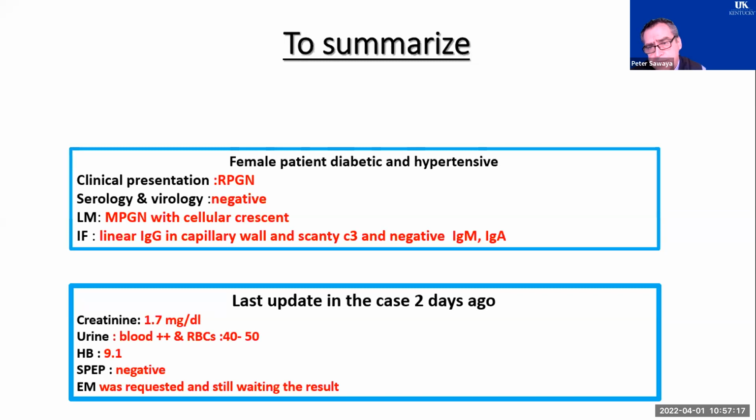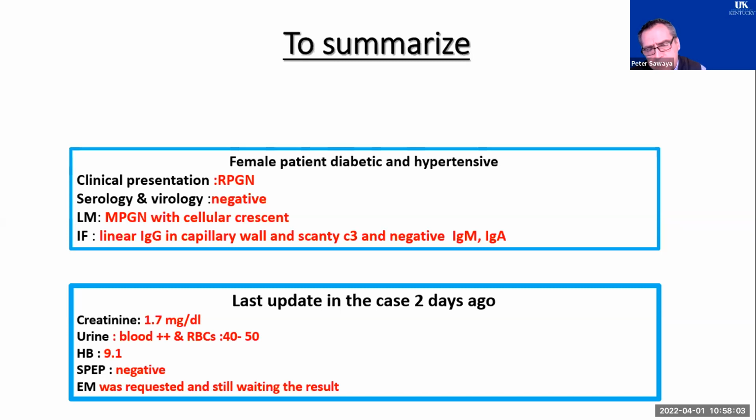Linear deposits, and probably Dr. Fatma can comment. Sometimes, and you know, Amr, we published ourselves a case of fibrillary GN that was masquerading as a linear deposit. When you have fine granular deposits stacked next to each other, one after the other, it may give you the feel that it is linear. They call them short band or some description like that. So that's the only evidence we have that this is anti-GBM.